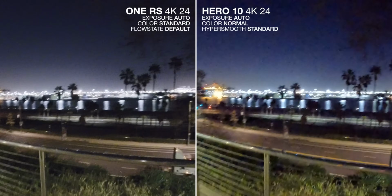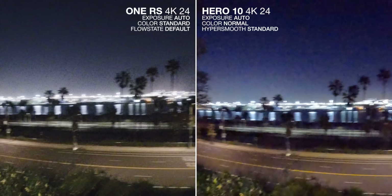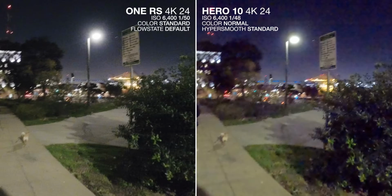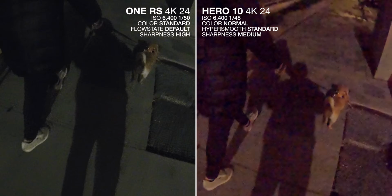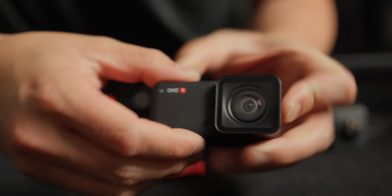Then comparing it to the Hero 10, definitely don't recommend taking that camera out in low light. You just see how much noise there is in the sky. Now this has all been in auto exposure, but if I lock in that ISO at 6400 and set that shutter speed relatively close, ton of noise here in the GoPro. Yeah, I still have my love for GoPro, but I do not take that thing out at night. Now, I do think it's really cool that Insta360 made all this cross-compatible with the previous version.